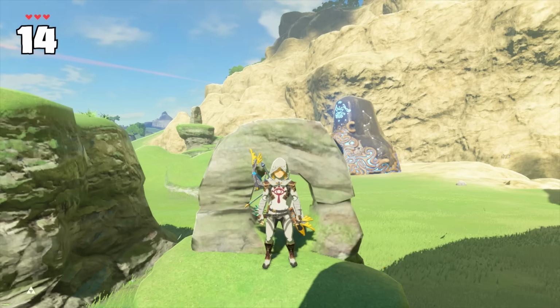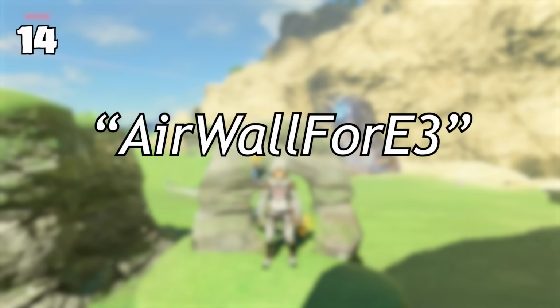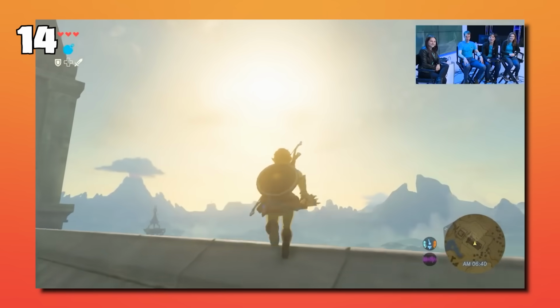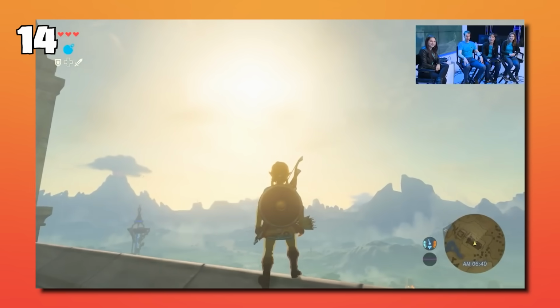There's a mysterious asset named AirWallForE3 still in the game's file, originally designed to keep players out from accessing certain areas in the Breath of the Wild's E3 2016 demo.